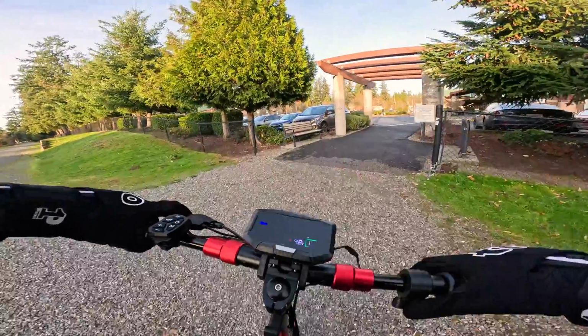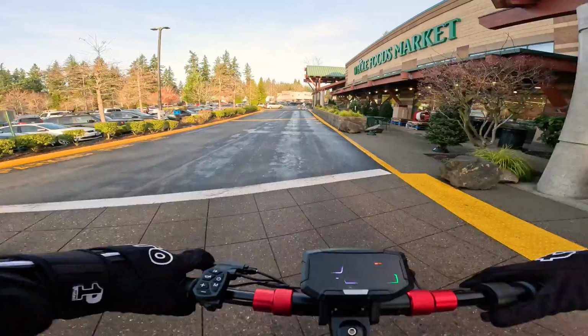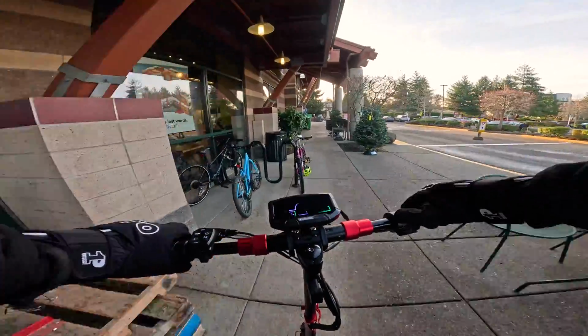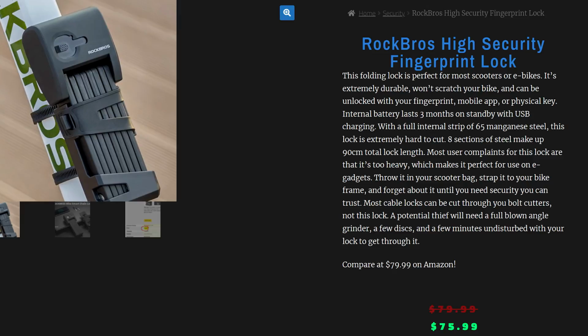Okay. We have made it to the Whole Foods. Parking lot looks pretty crowded, but I think we're gonna be good because we're not driving. Hopefully they have a bike rack here. I can lock this thing up too. All right, let's lock this thing up. All right, I got my Bluetooth lock, the Rock Bros lock from PEVOutlet.com on there.